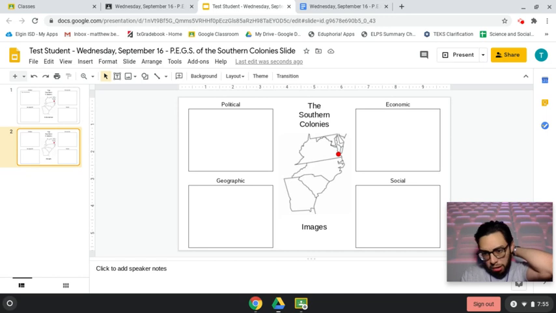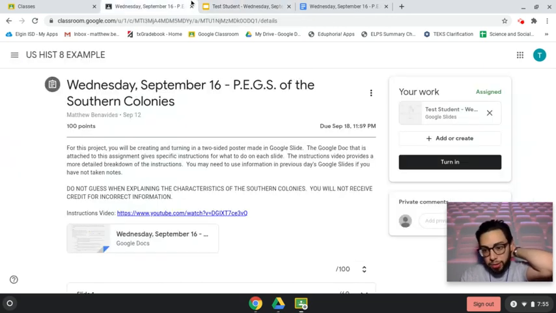Keep in mind that you have until Friday to do this. It's probably not going to take you that long. If you find that you finish early, I would go back and complete any missing work that you might have in this class. Take this opportunity to do that. But of course, if you want to take your time on this project and have it turned in on Friday, that's also okay. We're going to slowly move to a system in which we are giving you everything at the beginning of the week, and then you're going to be responsible for turning things in when they need to be turned in, including at the end of the week. So it's really up to you to make sure that you're doing that.